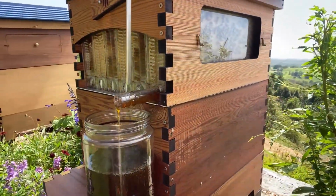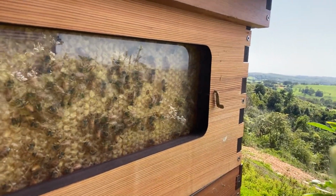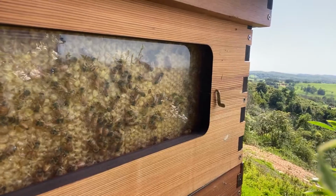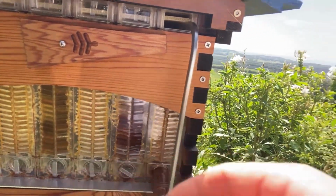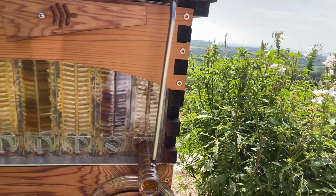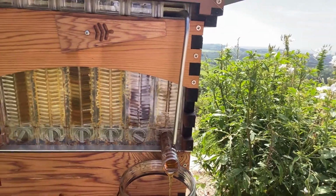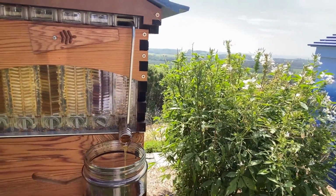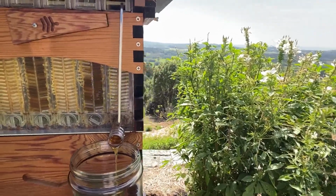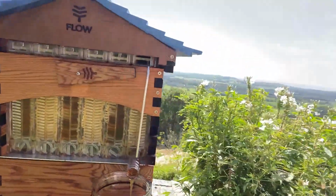It happens occasionally, but generally we can tell when it's nice and capped, like we were looking through this side window. You can see the capping on this frame, even though I couldn't see it at the end. So that's why I chose to harvest that one. If I had harvested some of these middle frames, it would have been a bit of a wild card, because I can see the pattern decreasing, them eating away cells. I know that they're probably eating away some of the cells just above the brood nest in the center. So that's why I'm choosing an edge one. After a while, you'll learn what this means as it changes, and get a really good idea of what that means inside the hive, and you'll be able to harvest it when the honey's nice and ready.